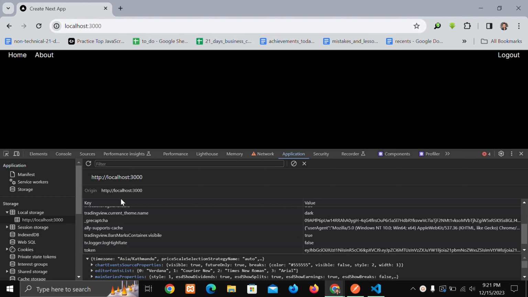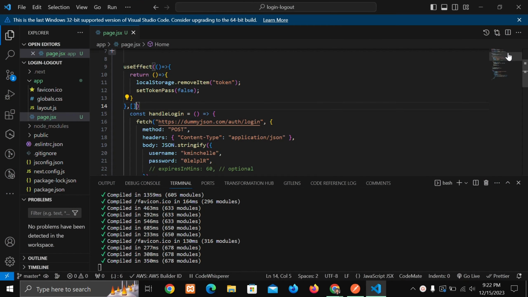Functional wise, it will store this token in the local storage in the browser. When we log out, it'll remove that token from the local storage. On the basis of state management, we will re-render the page and the state will be logged in again. So that is what we're going to build in this video tutorial. All right, so let's start.